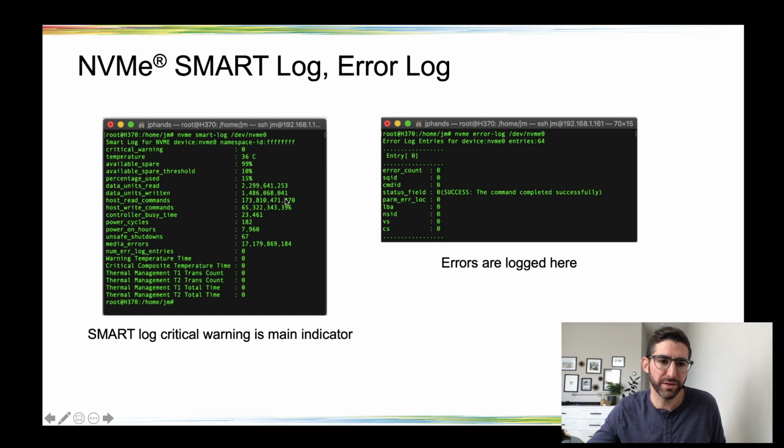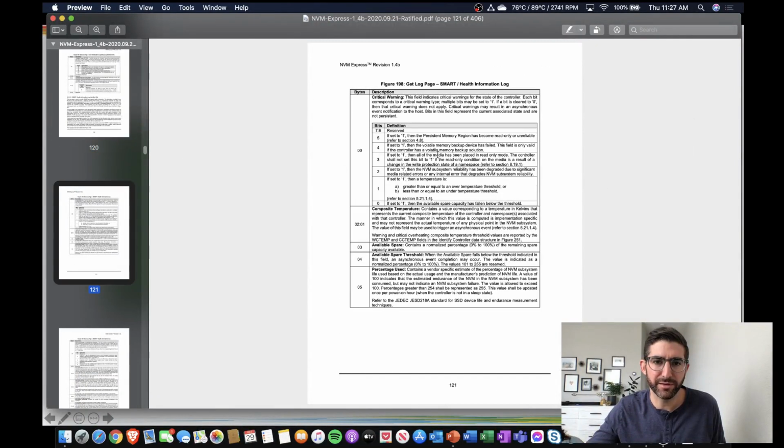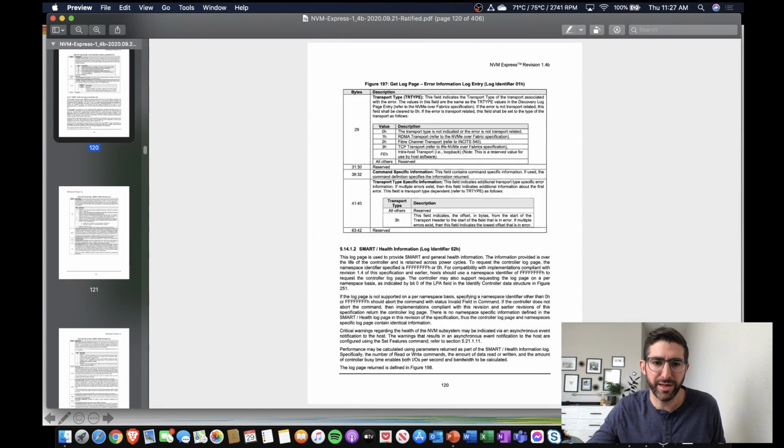So here is a picture of the output of me running NVMe CLI on a desktop. The command is very easy. It's just sudo nvme smart-log /dev/nvme whatever. You can put the namespace attribute in there as well if you want to run it per namespace. But as you can see, you dump the smart log out, and you have all the information that is exactly one-to-one matched to what's in the smart definition here in the get log page, smart health information, here in the NVMe spec.